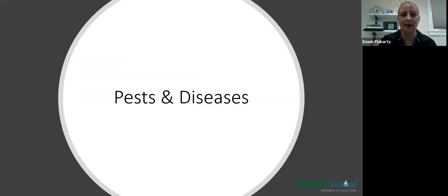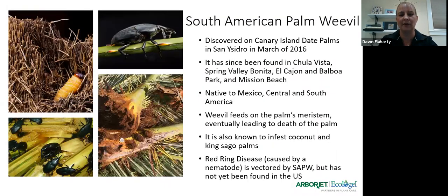So let's talk about some of the pests and diseases. And I am, of course, going to start with the South American palm weevil. And the reason why I'm starting with this one is though it's currently only in the very south end of Southern California, this pest can very easily travel. We ship palm trees all over the place, all throughout California, Arizona, Nevada. So we need to pay attention to this one because this is one of those pests that will probably be easily shipped on a truck and will be infesting a new area. So everyone kind of keep your eyes out for this guy.